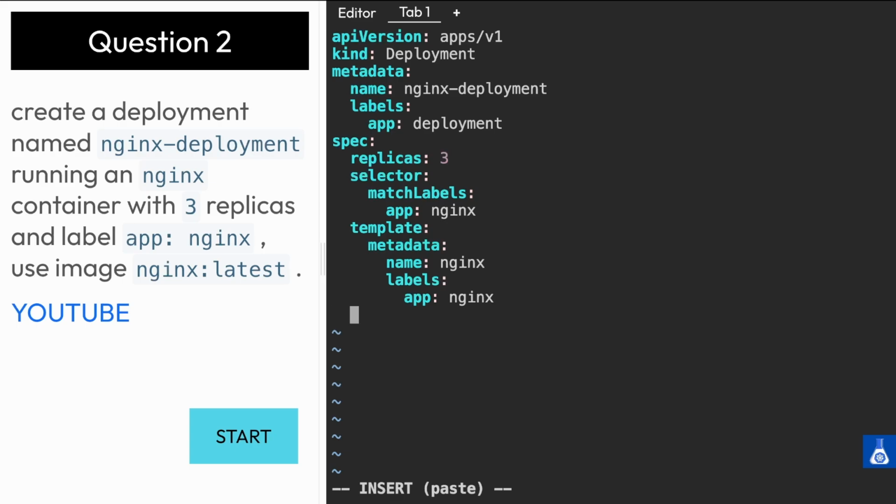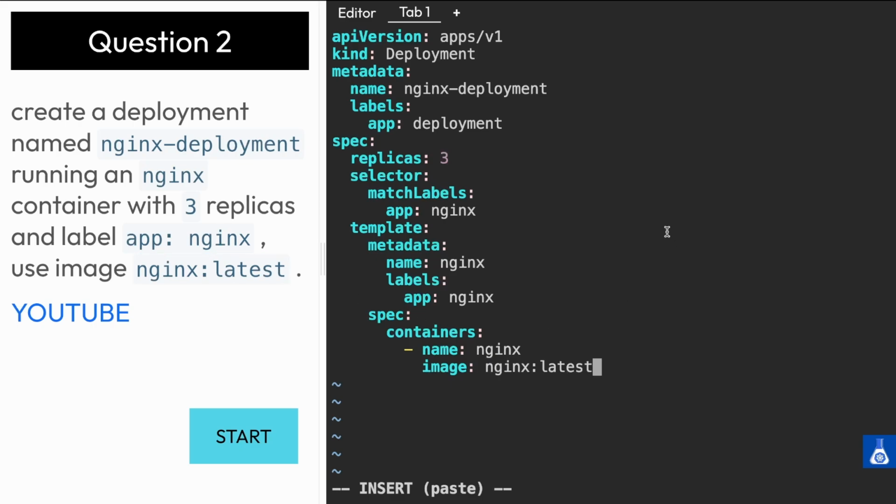Now we will define the specification section of the pod. So we will define the container. We'll name it nginx. For the image part, we will be using nginx:latest.